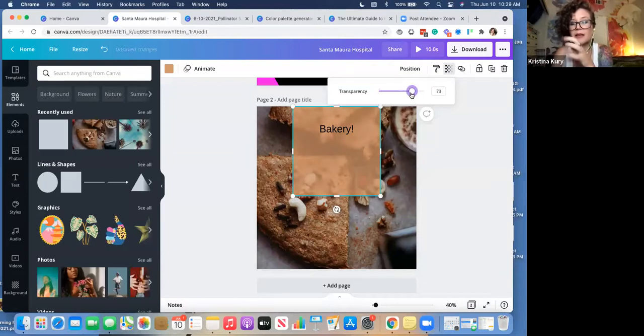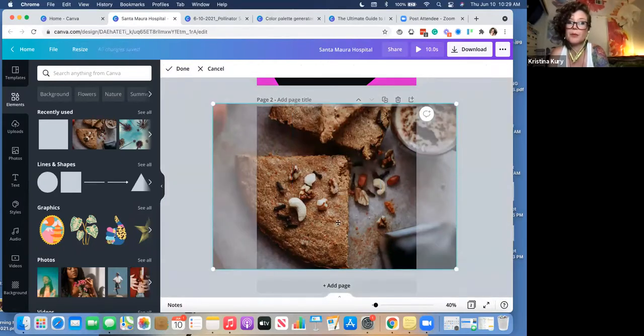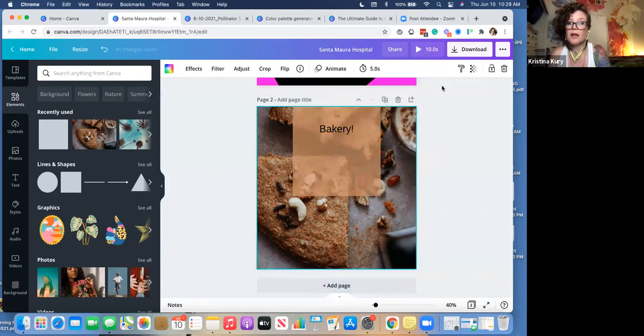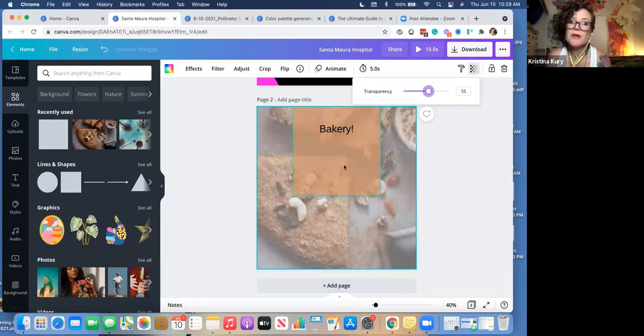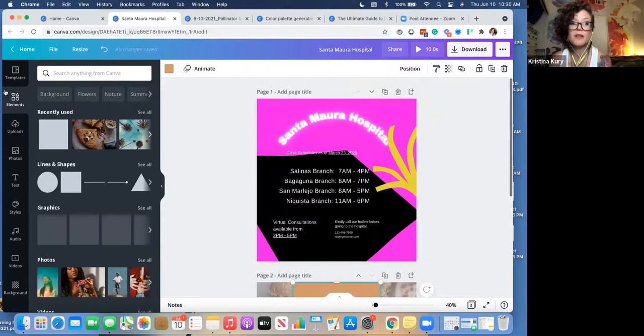But now I'm like, okay, I still have that image. Bakery still shows up, but so does my awesome brownie photo that I've got. You can always double click on the image. This is another great feature, and you can resize it when you've double clicked on it. And if I've clicked on it, I can also make this one transparent too. So this can be a really helpful feature for a lot of different applications. Okay, so there's so much in Elements, so I'm going to just move along.